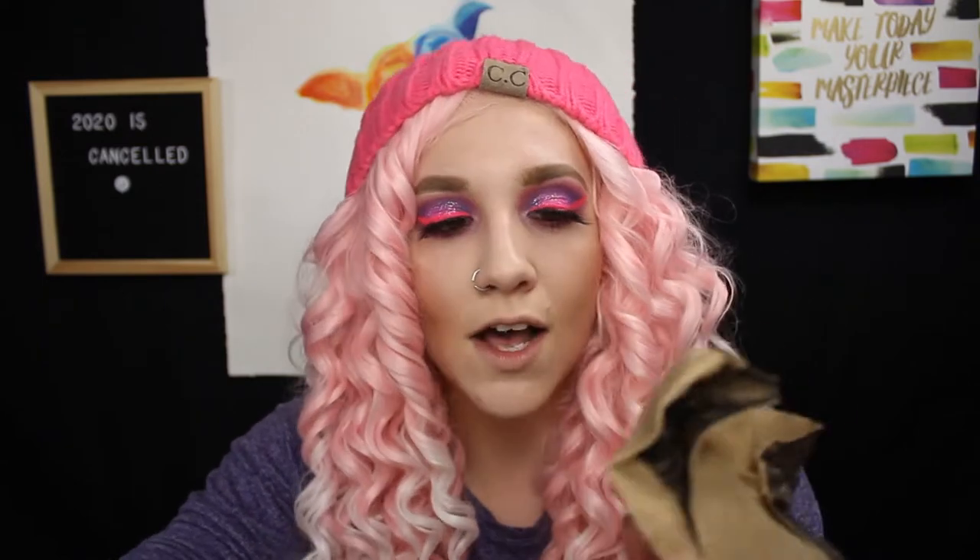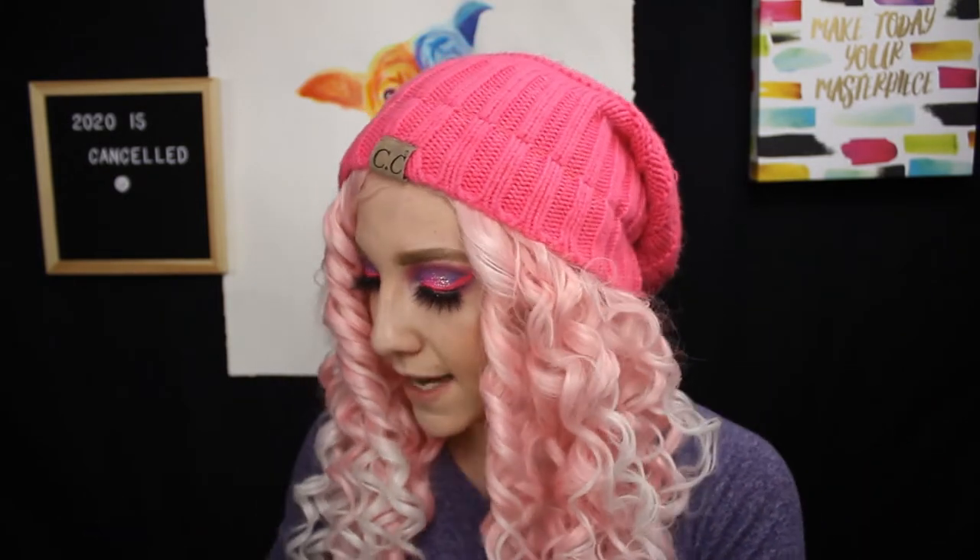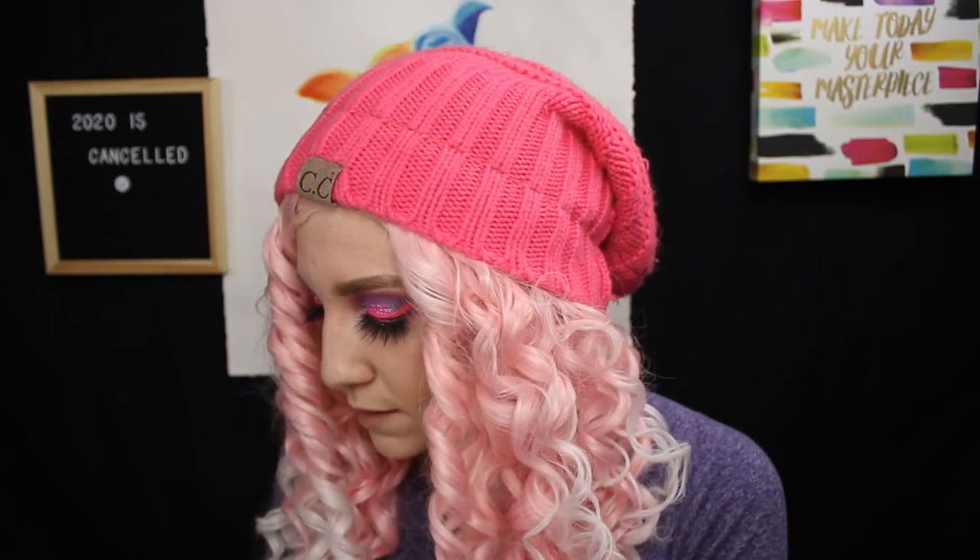So the first item in this haul — they have them all individually wrapped. This is called Bright Side. It is a bubble bar. These are my absolute favorite. You break off a little piece and you run it underwater, and it creates the most lovely foam bubble bath ever — so many bubbles, and it smells so good. Your entire bathroom will smell absolutely amazing. My entire studio smells good just from this box being in here for the last week. This one smells very citrusy — it literally smells like I have a ripe orange in my hand. I'm going to look up all of the scents so that I can explain what is in each of them.